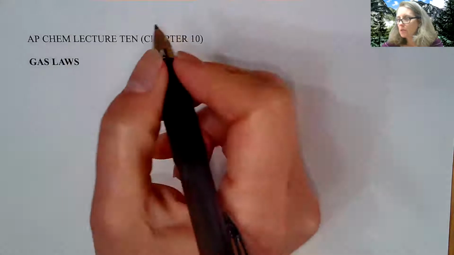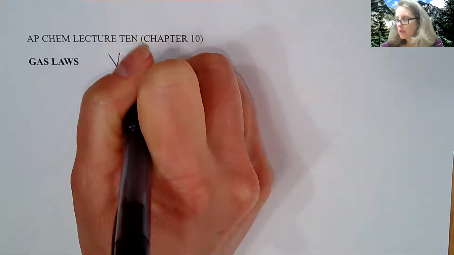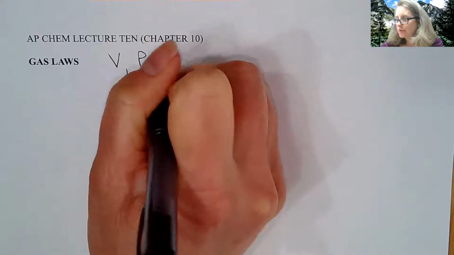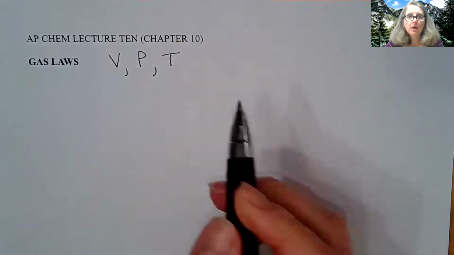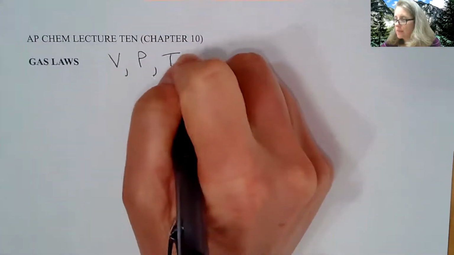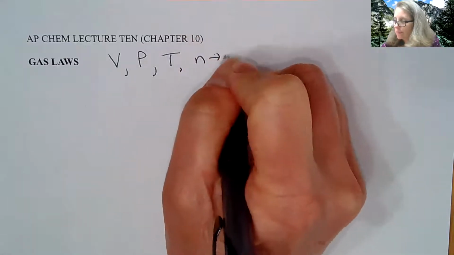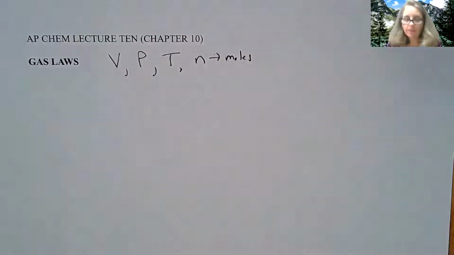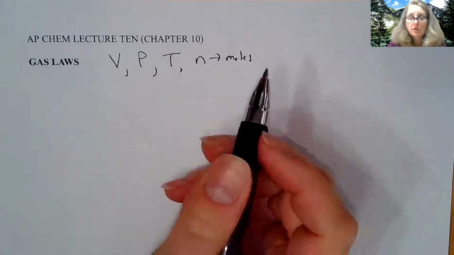So hopefully you might have thought of volume, pressure, temperature. Most students usually think of temperature, but changing the volume, the pressure, so on and so forth. And the last thing we're going to look at is n, which is number of moles. Okay, so we have different relationships between these conditions.